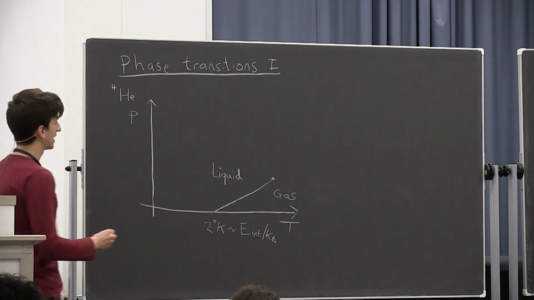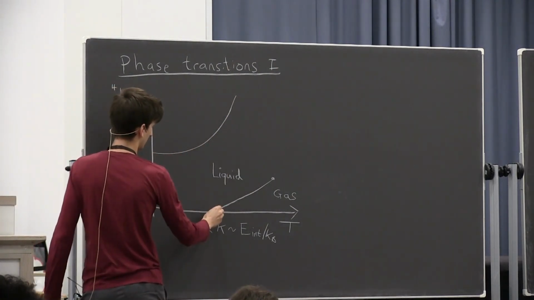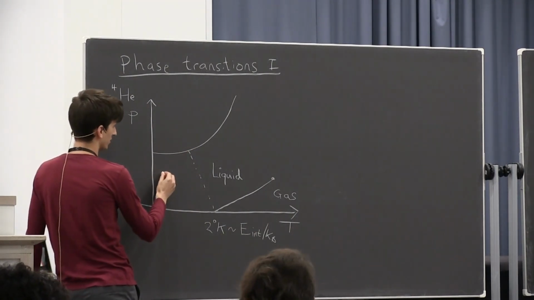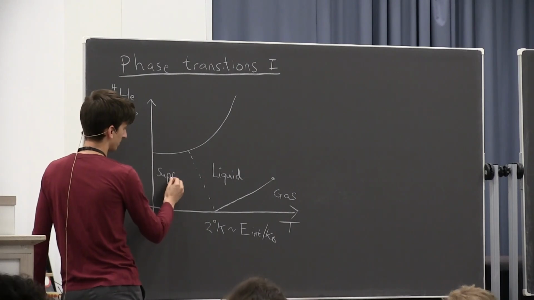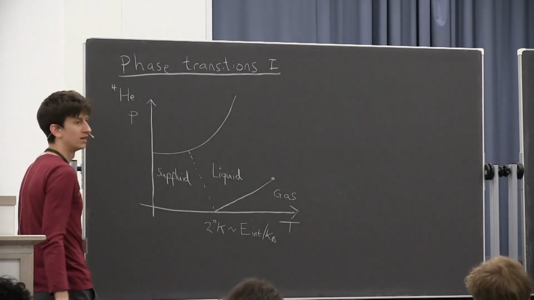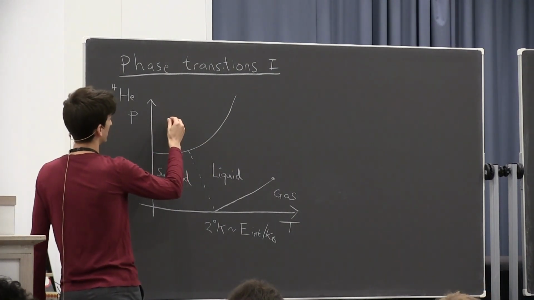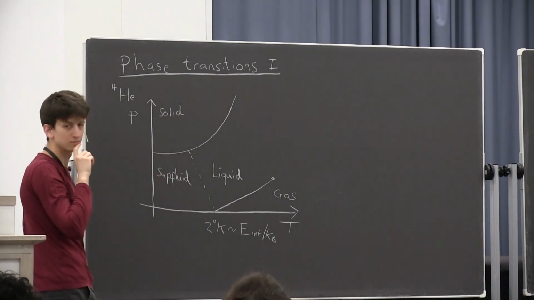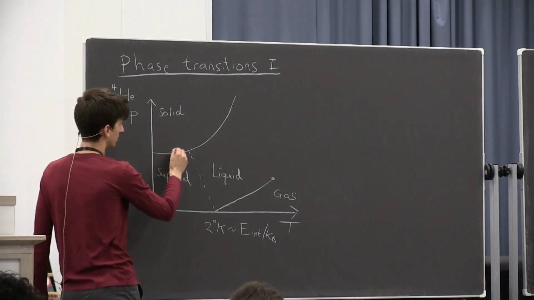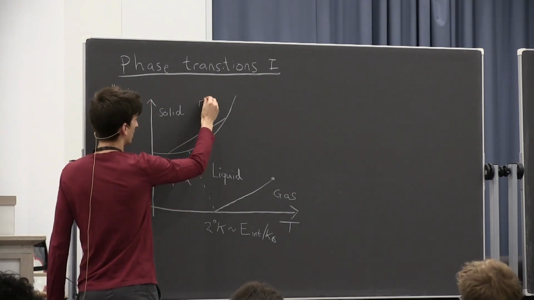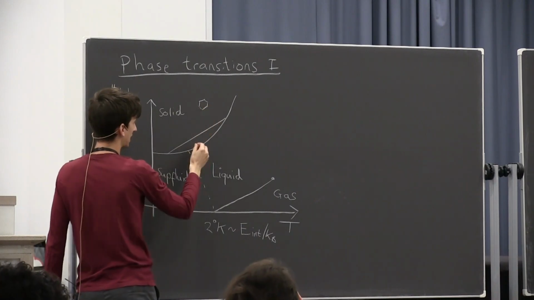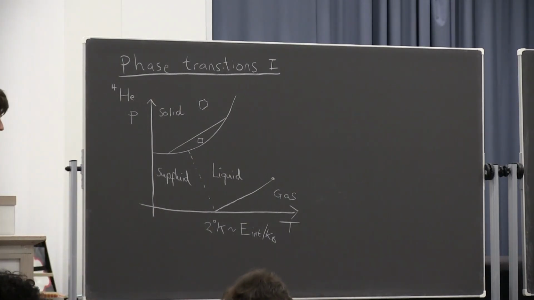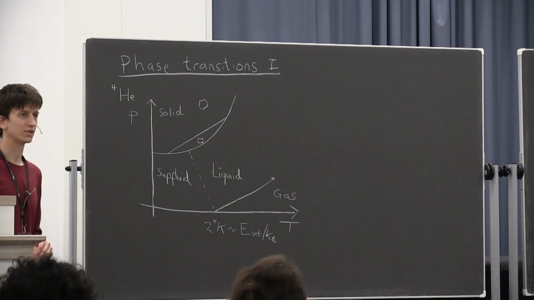The phase diagram is a bit more complicated than this. You may well know that at low enough temperatures, there's a superfluid state, and at high enough pressures and low enough temperatures, there's a solid state. In fact, there are 2 solid states. There's one with a hexagonal crystal lattice and another with a square crystal lattice. So this is, roughly speaking, what the phase diagram of helium-4 looks like.